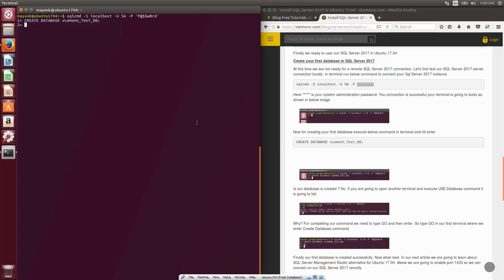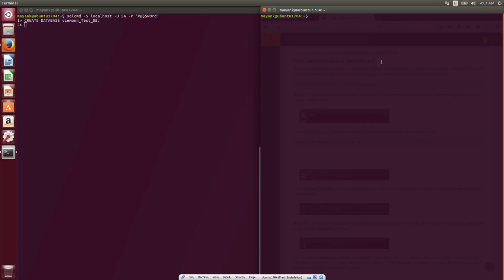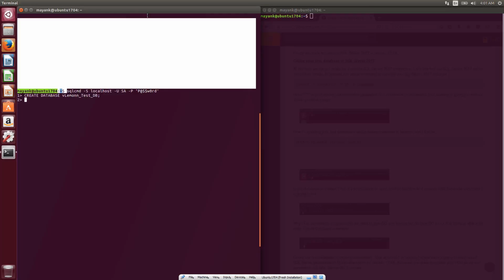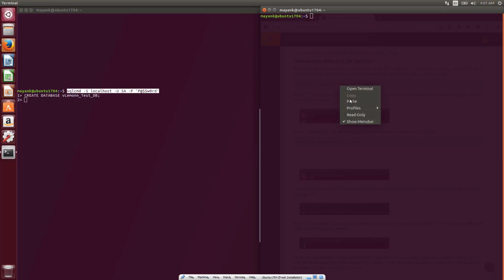So let me open another terminal. I'm going to place my other terminal just here. I'm going to copy this command, and then paste it here, and here I'm going to use vlemon_test_db and enter.